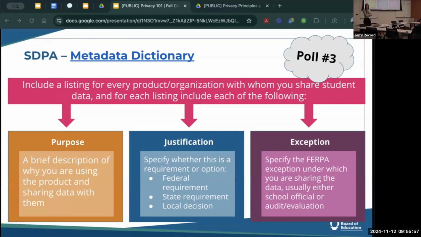Okay, excellent. Great. Yeah, I think transparency to me is the one that stands out the most. This is a way to be transparent with the public. I also thought it was really interesting to see security. Does anyone want to speak to why you selected security protections? Yeah, you want to make sure you're only sharing the data as it's in your metadata dictionary. Yes, great. So to repeat for those of you online, you want to make sure you're sharing only the data as described in your metadata dictionary. Okay, excellent. Thanks, you guys.